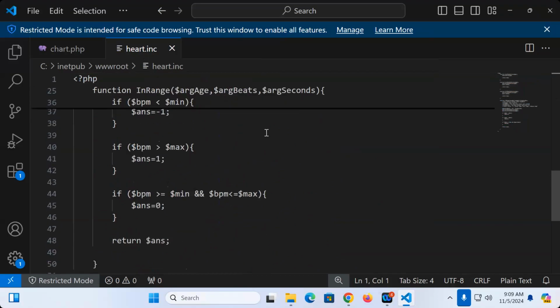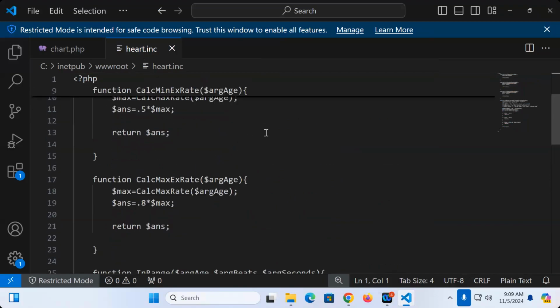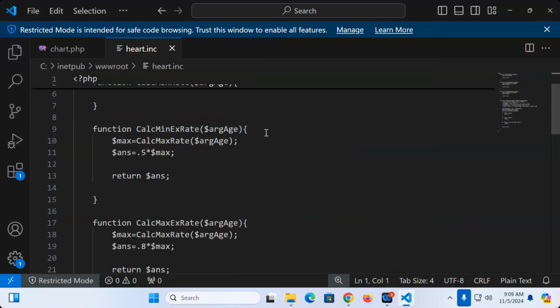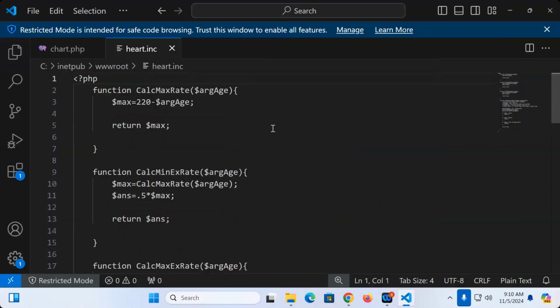Why don't I have those? Well, because we don't know what we're going to use the output for. We don't know how the page is going to format the particular output for these functions. Therefore, we leave the specifics of how the page is going to be formatted and how we're going to output the results of these functions. We leave that to the page itself. We don't do that in the include file.